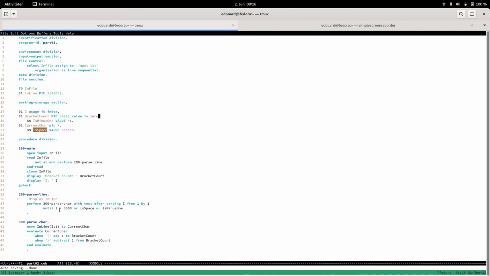So that's how I can check here until I is 8,000, or is space, or is -1. I've done a with test after here because if space isn't actually defined to begin with, it gets the default value of current car, pick X, which I think is going to be low value. So it's not going to be a space.